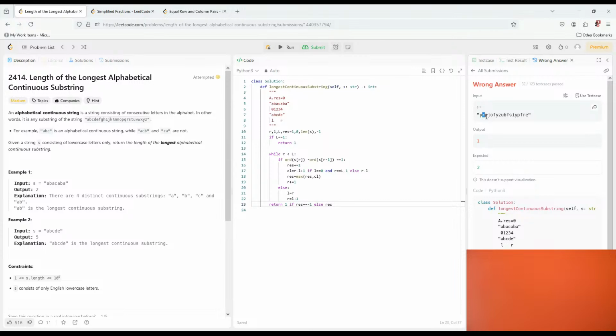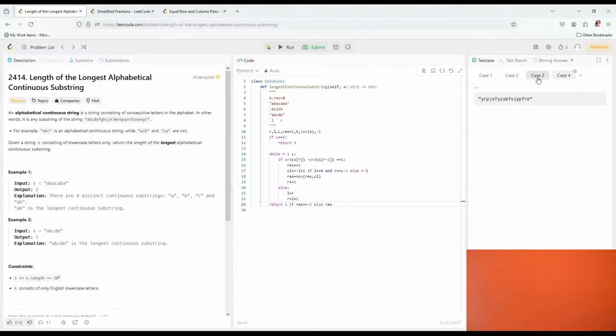So how is there an error? No. What is this? This is weird stuff.